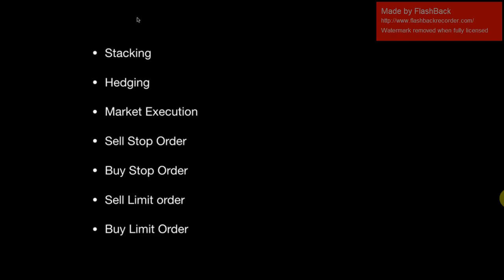Now, the sell limit orders and the buy limit orders work a bit different. This is when you're anticipating a form of resistance or support where price might move to before it swings the other way. So with a sell limit order, you will place a pending order above the market price. So what you're waiting for is the market to move up, hit your sell limit, and then move down into your favor and catch all those pips that you were planning on catching. Instead of catching the 30-40 pip move at the bottom, you rather want it to move up 90 pips, then hit your sell limit order and catch it down.